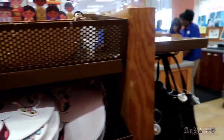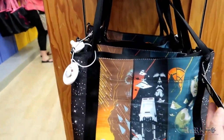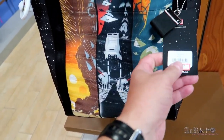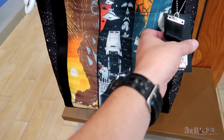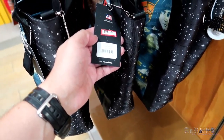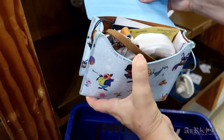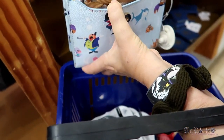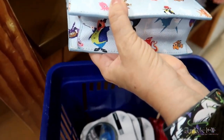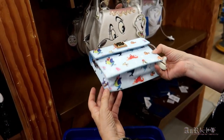They have a ton of them. Doesn't look like they have a ton of the It's a Small World, so they've got a ton of the Elephant ones. And then there's a Star Wars one made by Harvey's — the sale price is $98.99. It even has this cool Star Wars pull. And over here, oh that's a cool one — it's a Dooney and Burke with all kinds of different characters on it. From Ariel. Usually those that size are like $100.